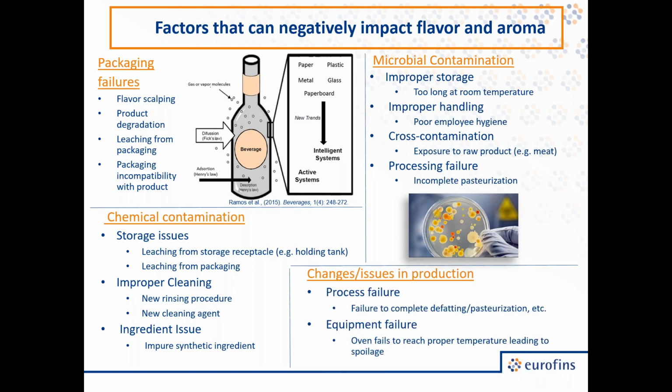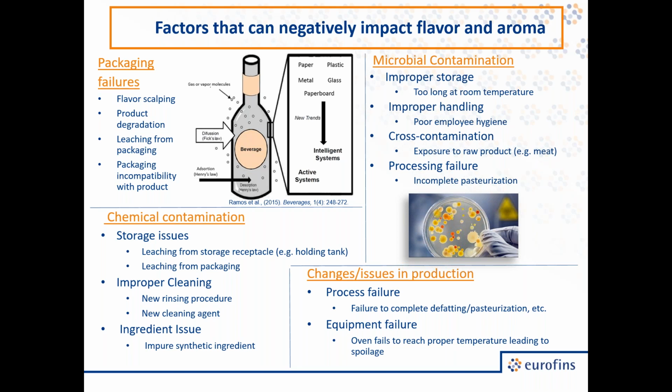Finally, one other major source of off odors and off flavors in products is changes or issues in production. So this can be an issue such as a process failure. So as I referred to in microbial contamination, maybe your pasteurization is incomplete, leading to off odors due to microbial growth. This can also come from equipment failure. So perhaps your oven wasn't calibrated properly, and now it's not baking to a high enough temperature, and you're not getting those nice baked aromas and flavors that you would normally associate with a baked product.